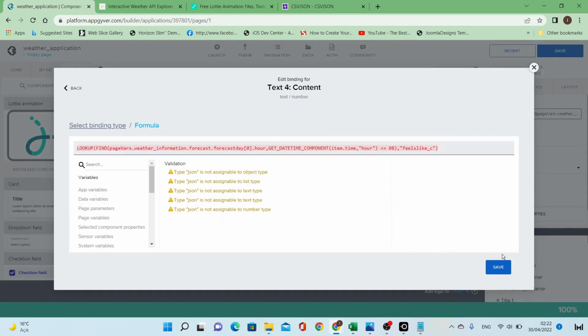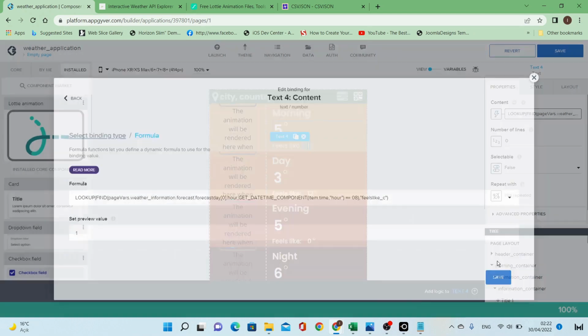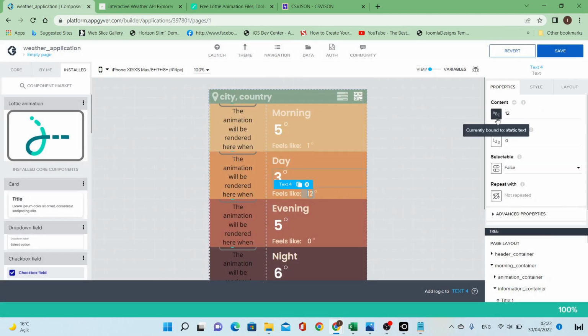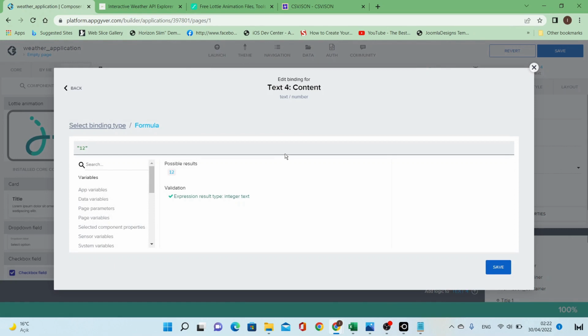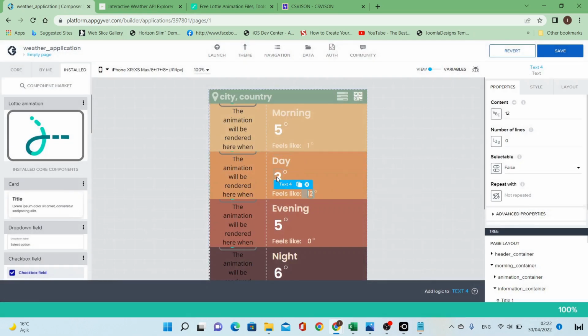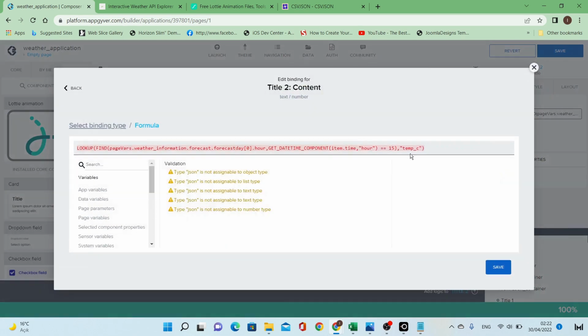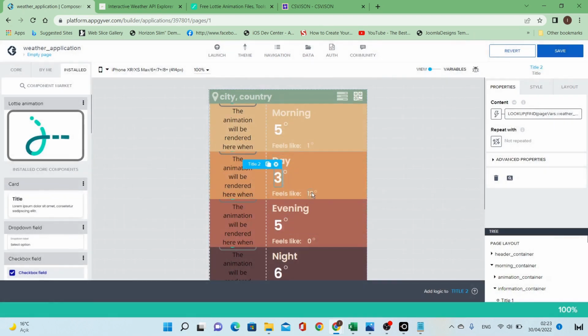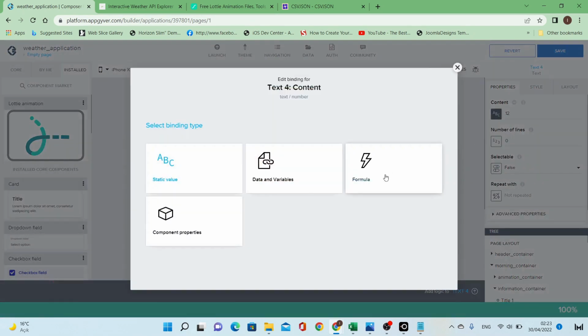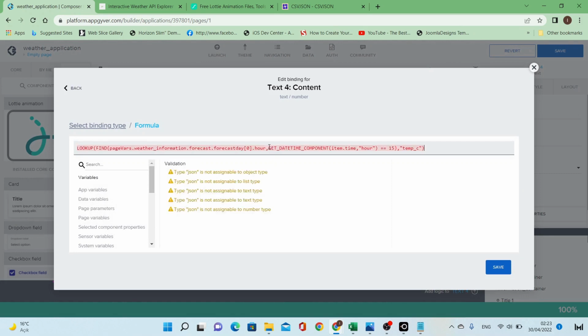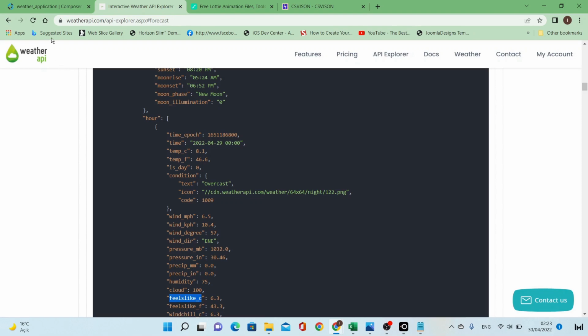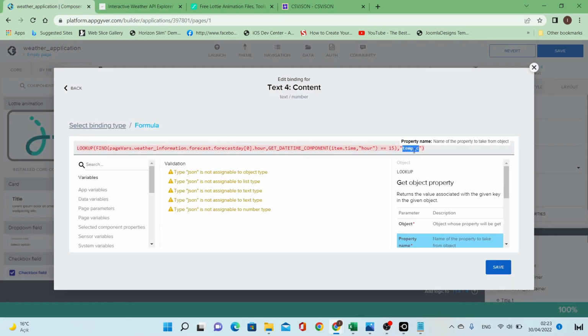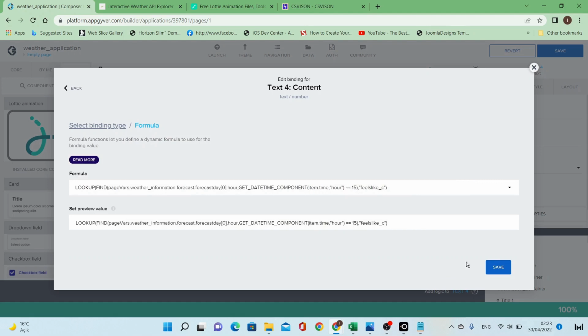Copy this. Just change the time. Just a copy and paste. The whole work now is just copy and paste. Let's get the feels like. Save.